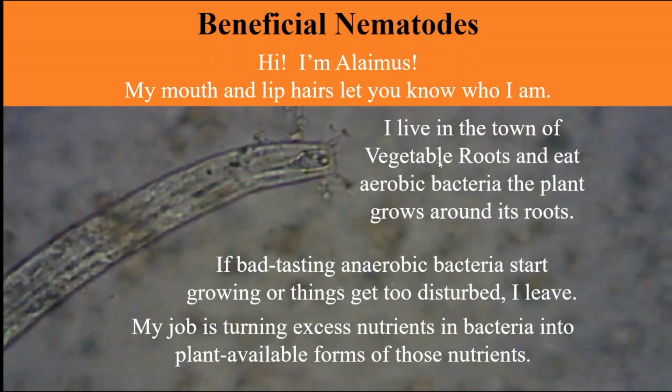It lives in the town of vegetable roots, and it eats aerobic bacteria, releasing the nutrients that your plant requires right around the root zone. So if bad tasting anaerobic bacteria start to grow or things get too disturbed, this guy's going to move off, and these nematodes can move a couple yards in a couple days. So they're going to be moving away looking for better things. So these beneficial nematodes tell us a lot about what the quality of the soil is.